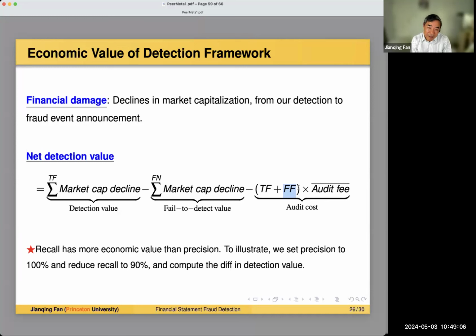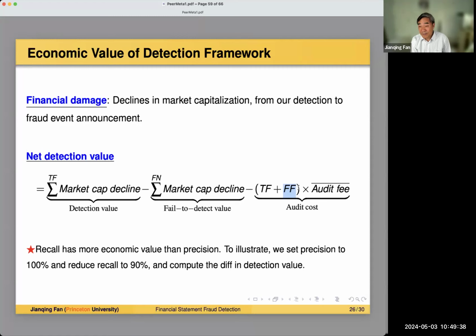So if you really believe the detection model, and one firm is detected to be financial fraud, you can see that the market is really overpriced, right? So you can either short this company or avoid this company. I think there's a lot of industry use. A lot of trading strategies can be made based on this.